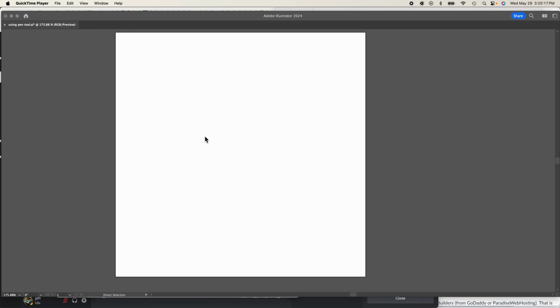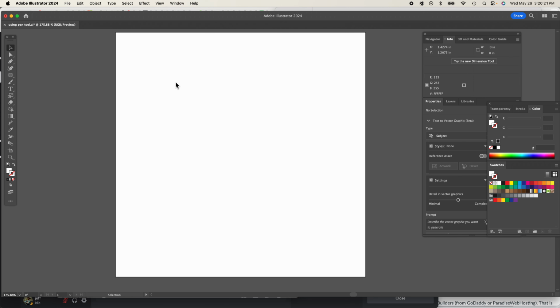Guys, I just wanted to give you a quick overview of how to use the pen tool. Some of you were just making straight lines, and it's really going to help you out if you can learn how to work with curves, Bezier handles. It'll make your life a little easier and a little more flexible when tracing stuff.